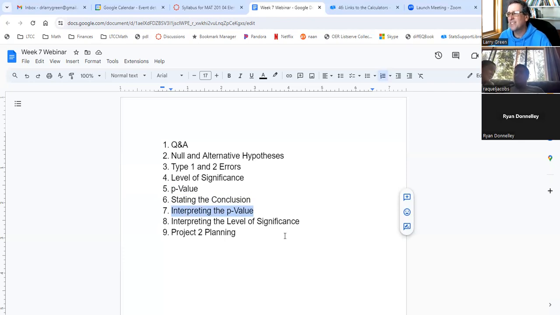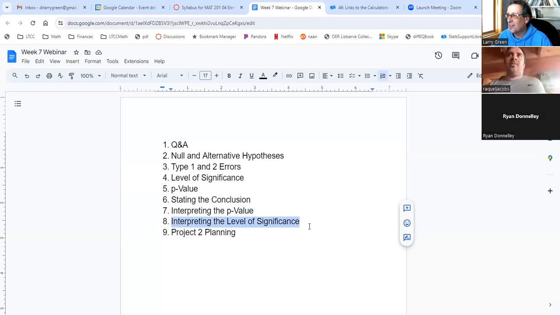Okay, and by the way, this week has a lot of writing. Just to let you know, there's a lot of sentences going on. There's a conclusion, there's a p-value, and there's interpreting the level of significance. That also has a lot of sentences. So expect to do a lot of writing, and I'll give you templates that will help you on what language you are required to have in the writing. And I want to let you know, I'm not trying to be mean. I'm trying to make it easier to see a template, but I also require you to use a template.